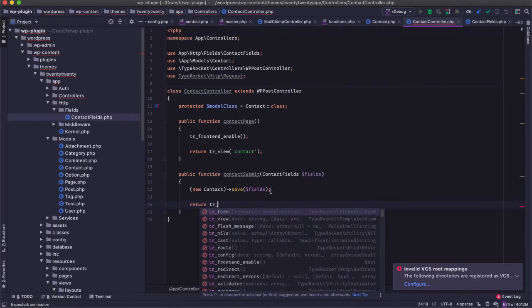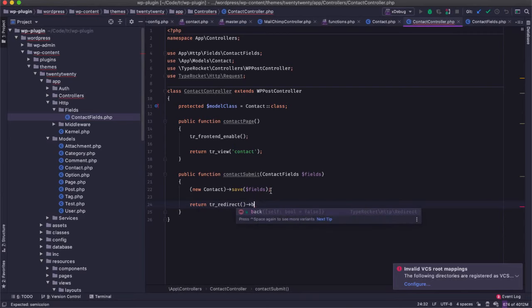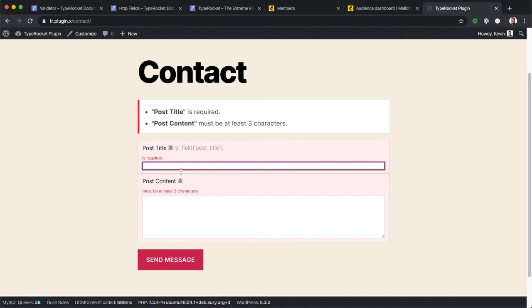A redirect. We want to go back to where we came from, and we want to do it with a flash message. Thanks for contacting us. Okay, so let's try to get this right this time.